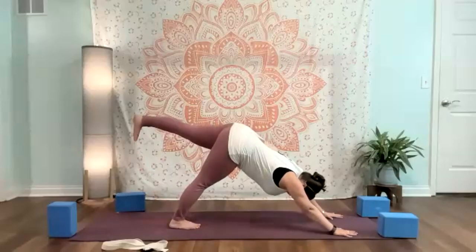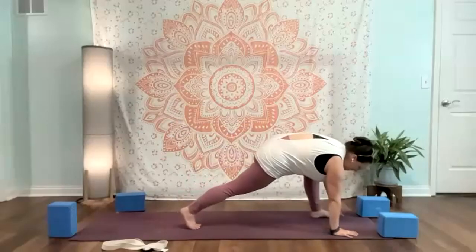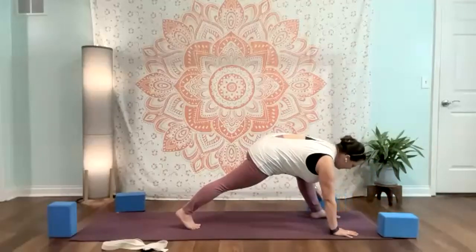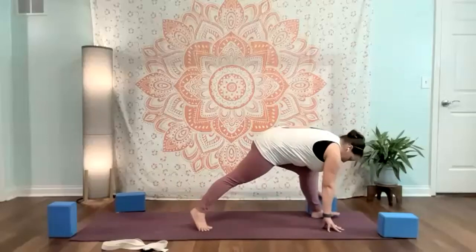Left leg's going to lift, three points. We're going to bend that knee. Good, we're going to round. We're going to step or pick up and put the left foot forward between the hands. I'm going to use a block today on the side for triangle and extended side angle. So I'm going to go ahead and put it on the outside of that left foot.